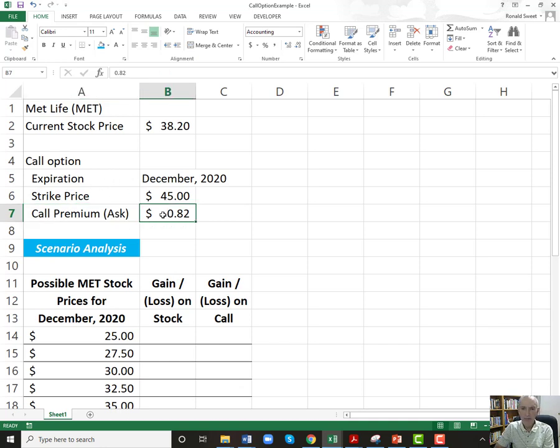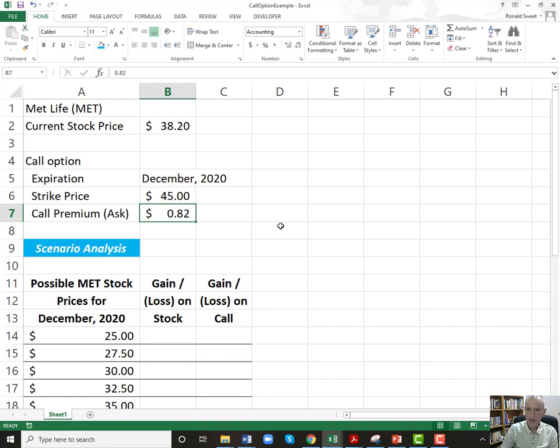And I've done many, many options in my time. I usually get something very, very close to the ask price when I'm buying and very close to the bid price when I'm selling. When I was at UTSA, we were doing much larger trades, sometimes billion-dollar notional trades. We'd probably get something in between the bid and the ask. I don't know if we'd actually do this transaction given that the bid and the ask are so wide. Usually the bid and ask are only a penny or two apart from each other. You saw with MetLife it was almost 30 cents. So it's a pretty dangerous little option we have here, but we'll go ahead and use it.